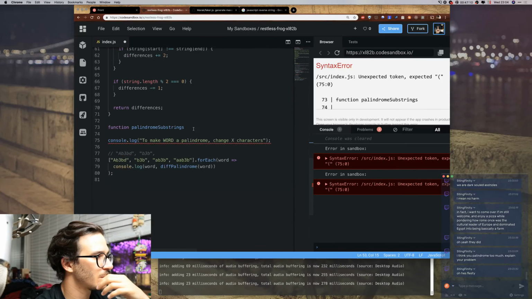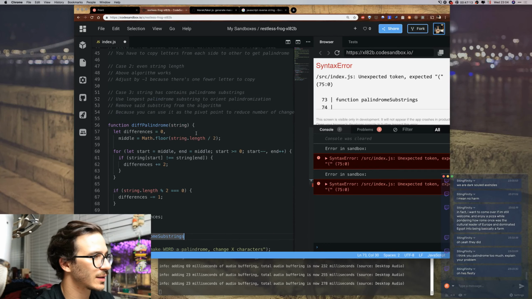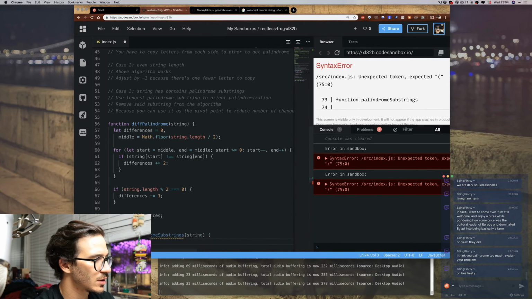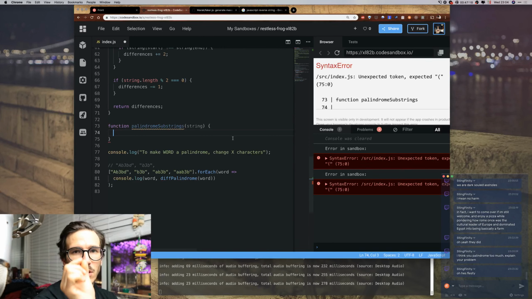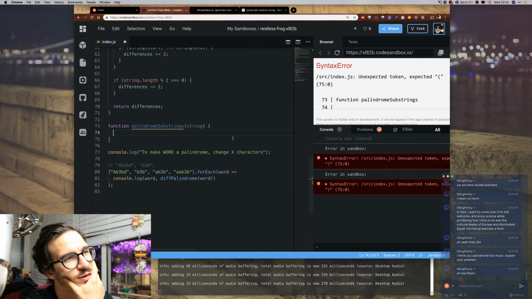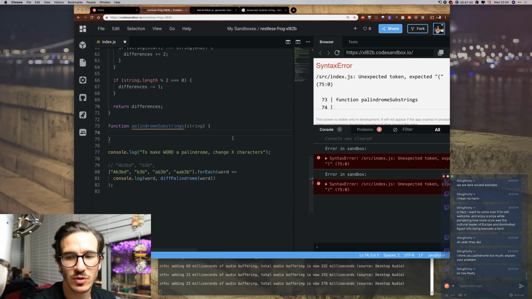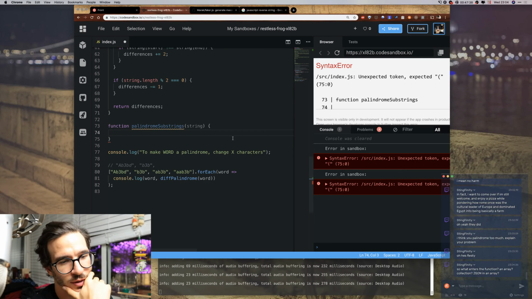Okay, so palindrome substrings, how do we do that? We get the string, so we can go 1, then 2, I know there's an algorithm to find all substrings that match something. Should I just look it up or should I try to solve it? I hate the whole substring problem. So we're basically looking for the longest substring. Now what enters the function, infinity, is a string, as it says on the screen. How do we find all substrings that fit a criteria?